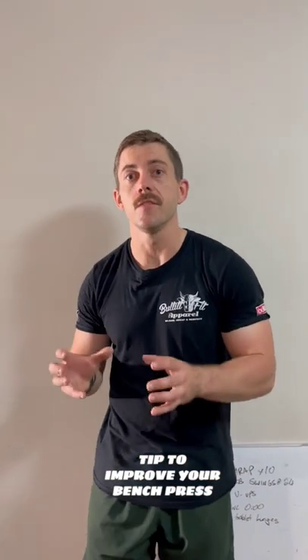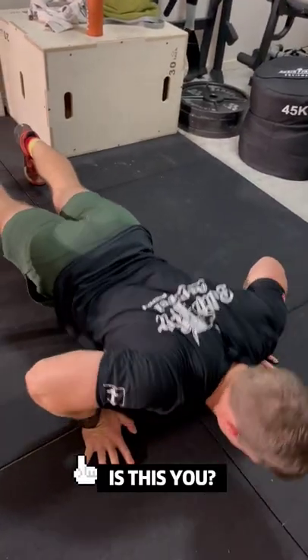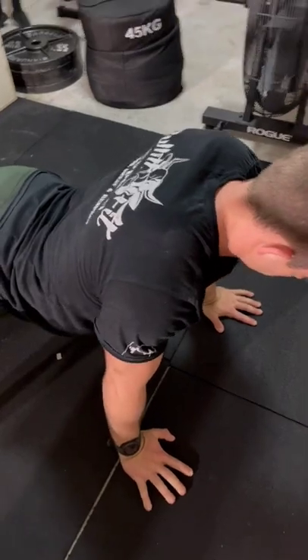Here's a small tip that can massively improve your bench press capability, and it's to do with flaring the elbows. Do you find in a push-up you flare your elbows doing repetitions? Do you find your triceps blow up way more than your chest and your shoulders? This could be due to you flaring your elbows.